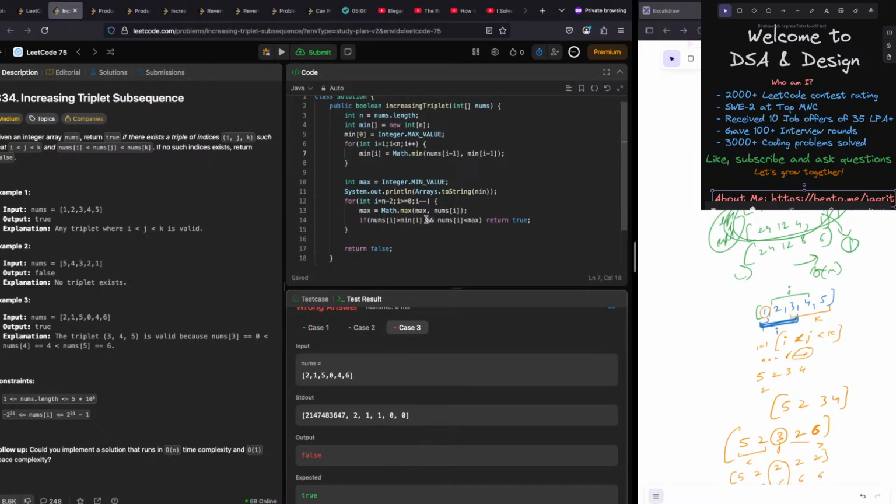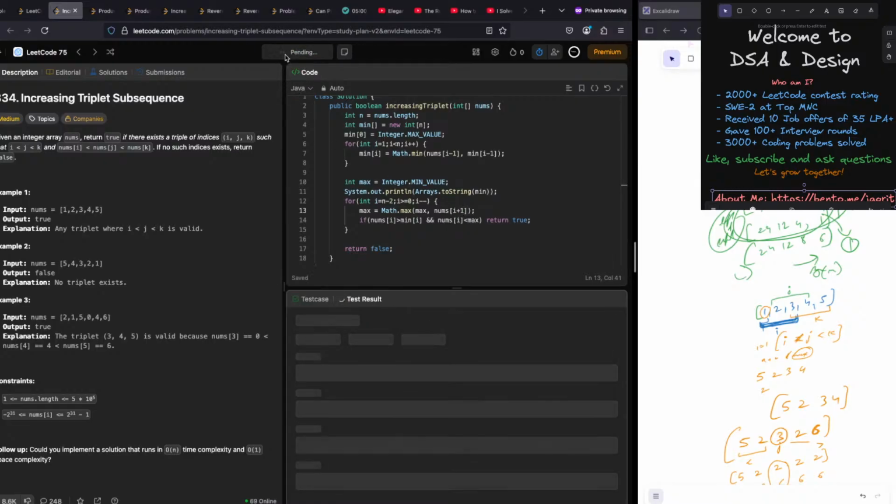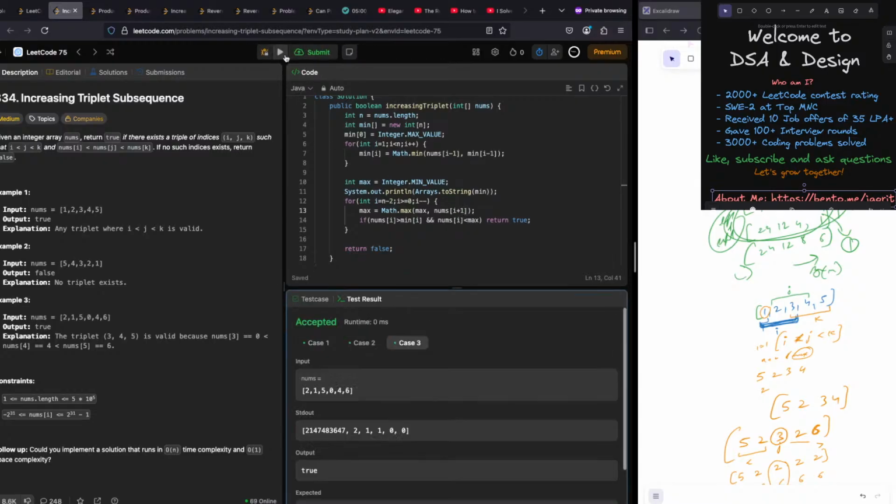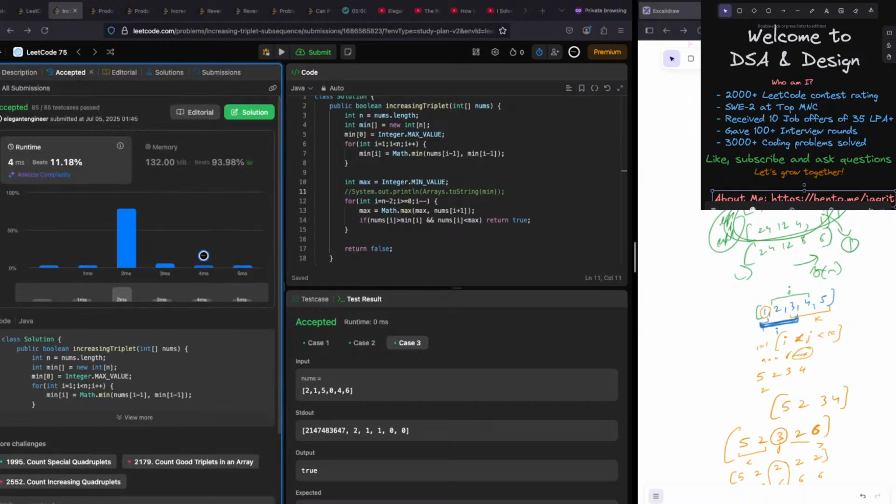You got maths of 5 plus 1. This should be this. But now this is still we are using this min, right? That is space of O of n and O of 1.